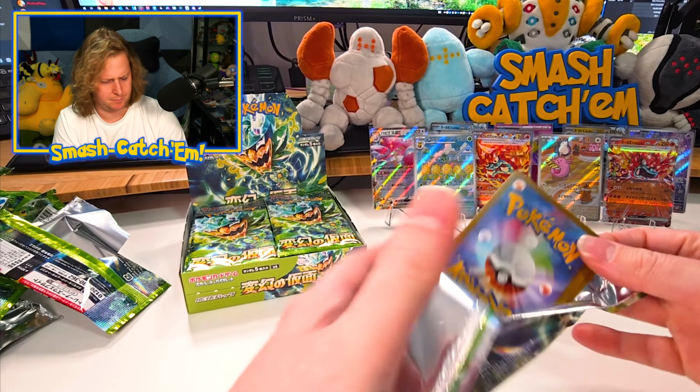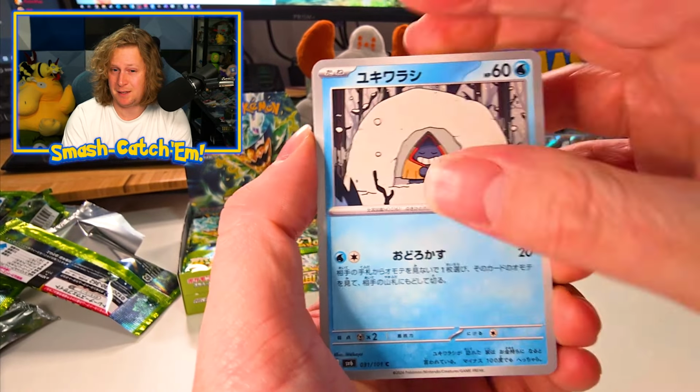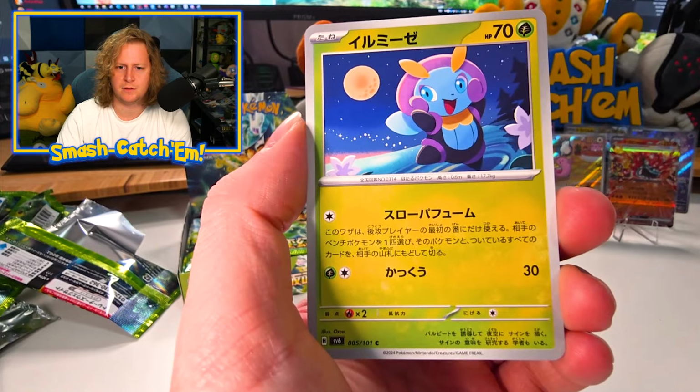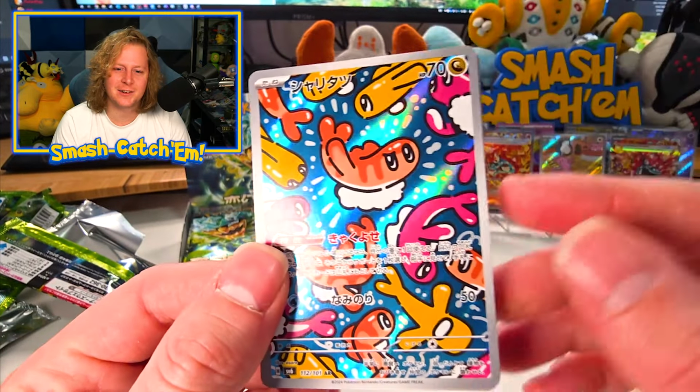Now, what do I want to see in the next one? Alt arts, please. Alt arts, gold cards. A gallery in this pack, maybe? Snorunt. Farfetch'd. Illumise. Yeah, the Tatsugiri! I said that I wanted to pull this one.